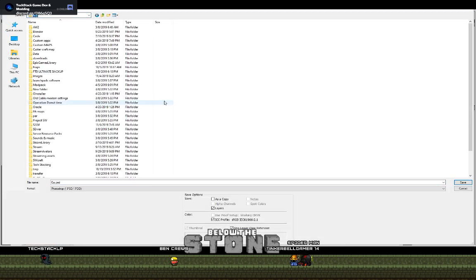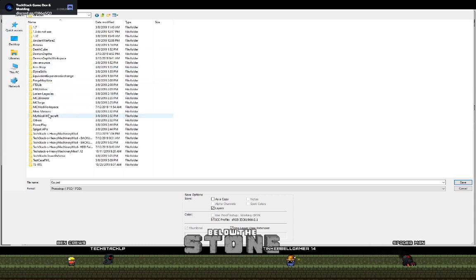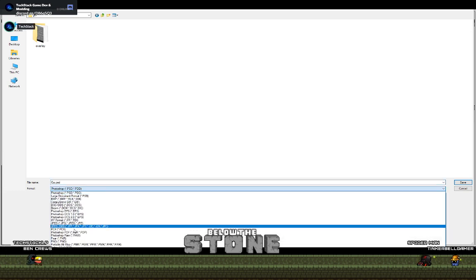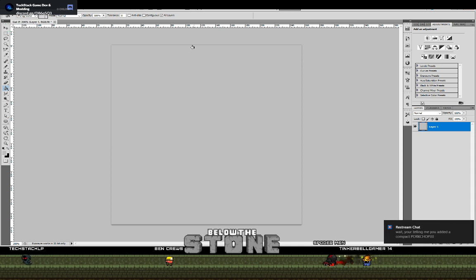YouTube, that's the wrong folder. We want to go to code. Minecraft. Machine. Nope, not machine mod. This one. Sources. Main. Resources, assets, TSRTS, textures, GUI. Not overlay, just GUI. Make it a PNG. Cool. Okay.